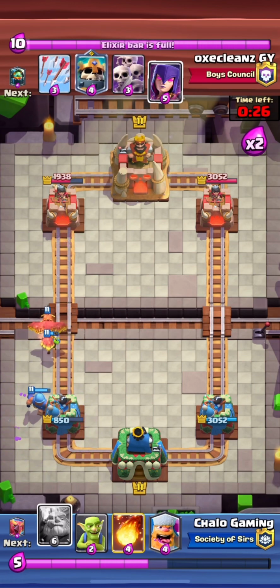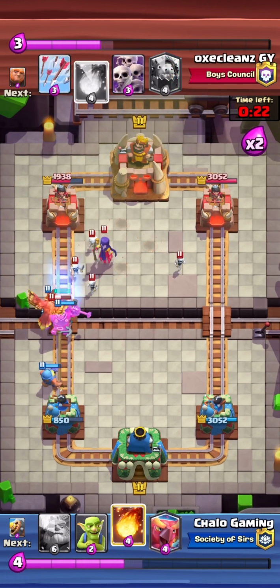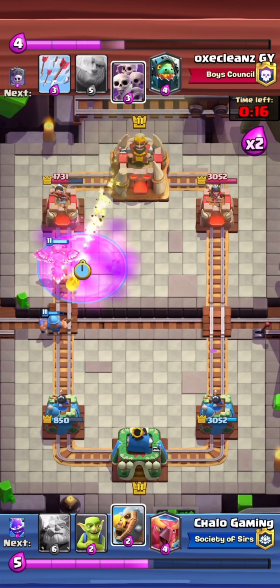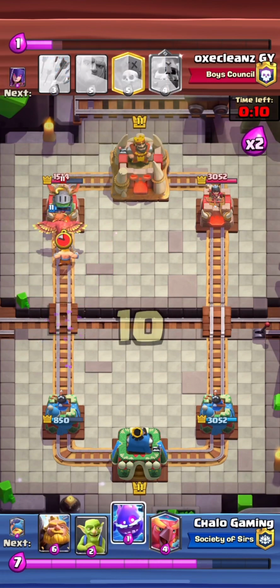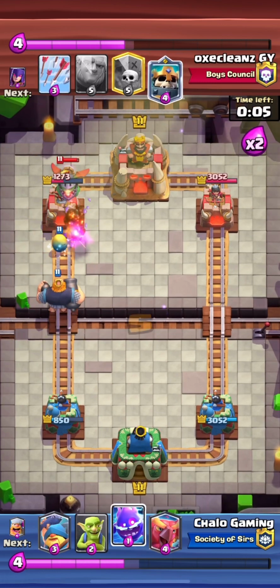We're gonna have enough elixir to put a Royal Giant in front of these guys. I don't think so, so we're gonna play a Lumberjack and a Fireball to kill the Witch. The Lumberjack actually kills the Witch and rages up the Phoenix so that he gets to the tower in time. We play a barrel so that our Phoenix does not get distracted with the Skarmy, and the barrel actually tanks for the Phoenix egg, which is huge.